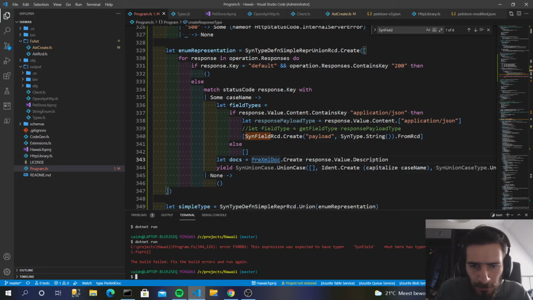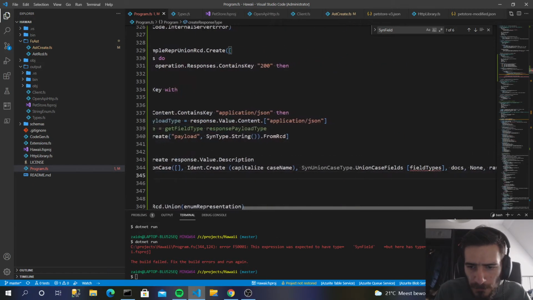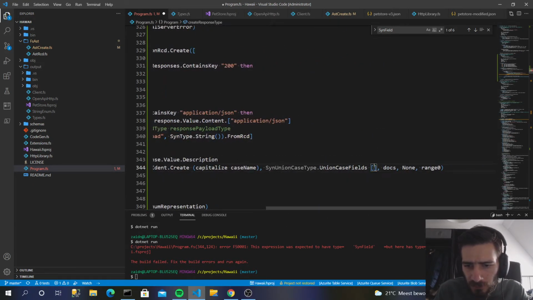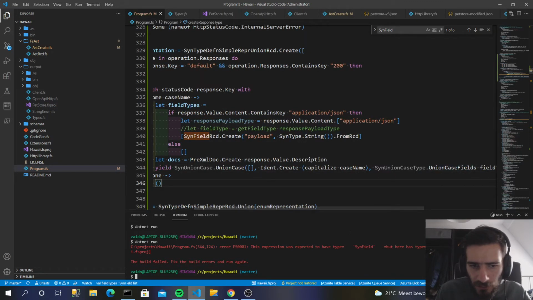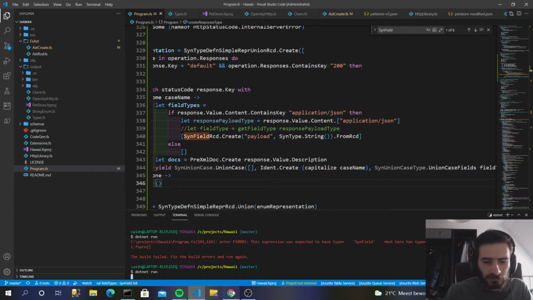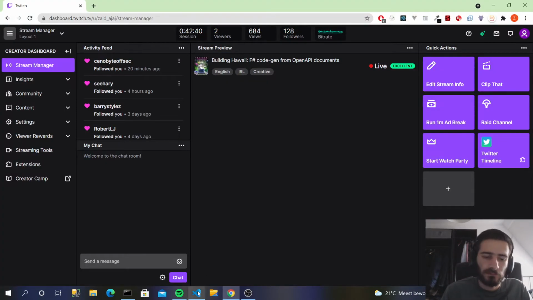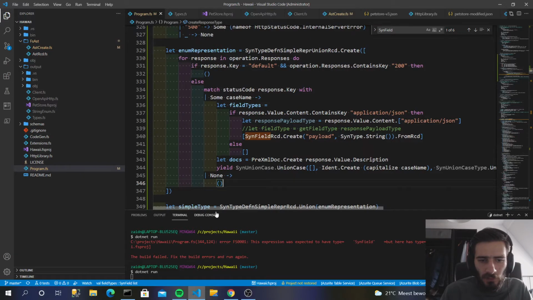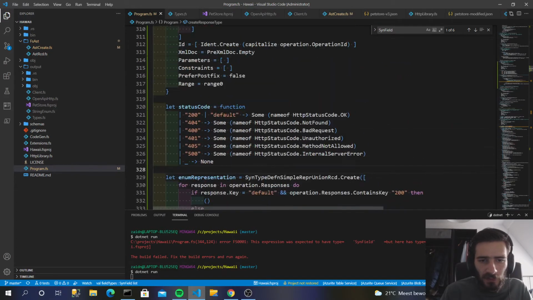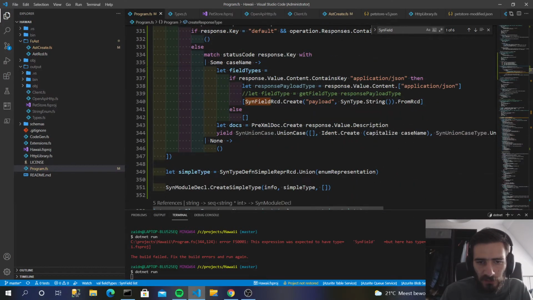Hey, I get a compiler error. Oh yeah, because this should be in here. Like this? Yeah. So far so good. This is going in the right direction. Now I only need to implement the payload type.